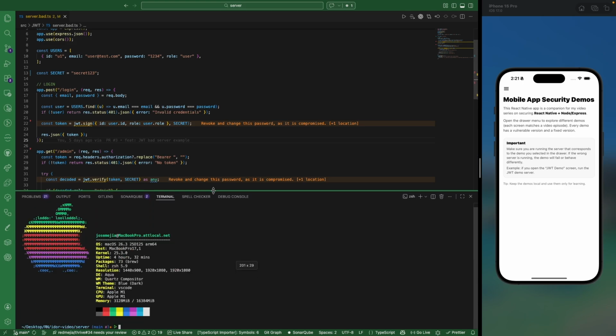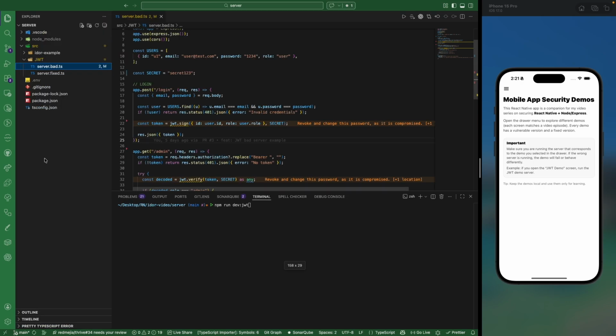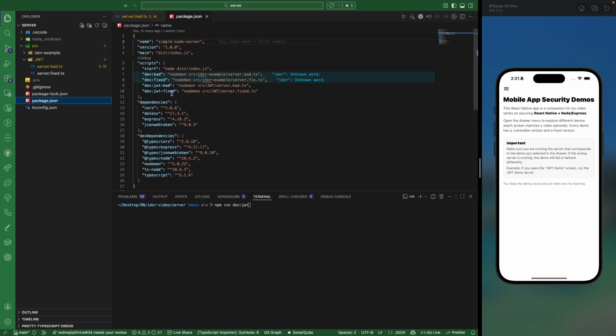And then we are going to clean this, and we are going to npm run dev. JSON Web Token, and you will find that information here, right? Basically, we need to run this, and it's fixed, right?